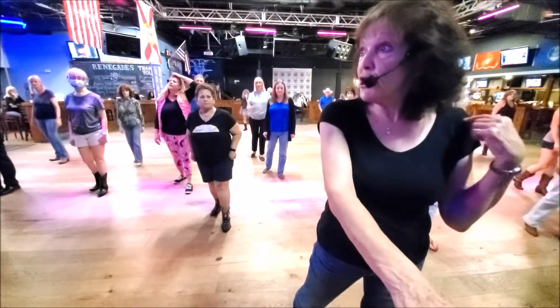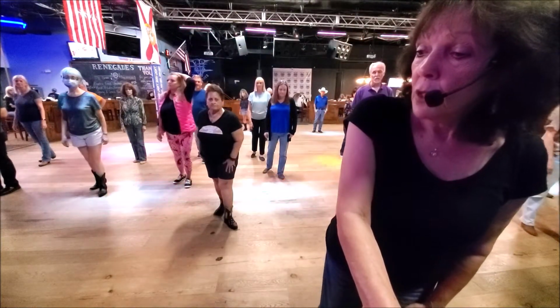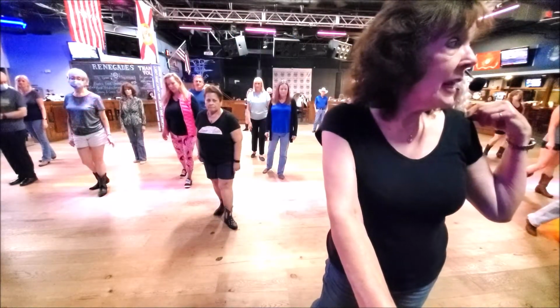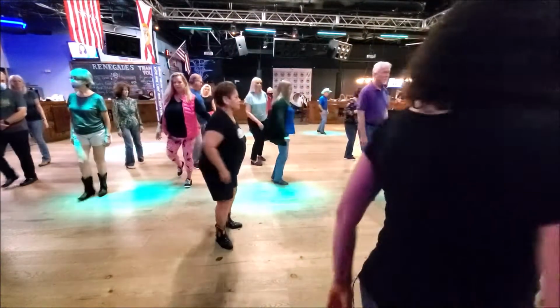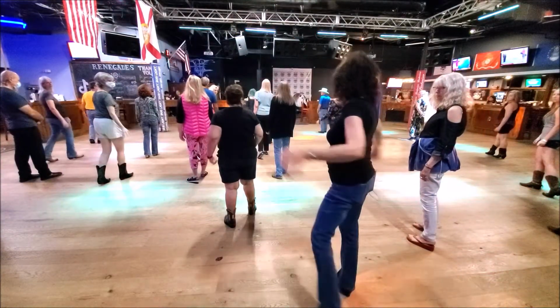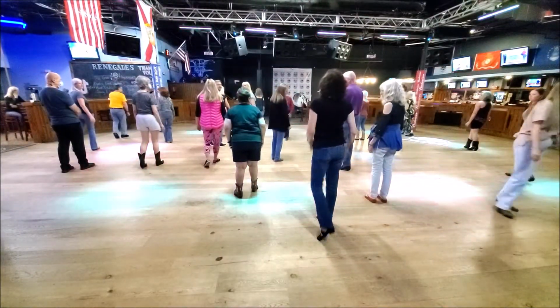You're going to do a chase turn. Weight on the left. There you go. You're going to do a chase turn with your left shoulder. So a chase turn is going to be two and three. So step, half, step. Now, over your right shoulder, you're going to make a full turn, right? Turn, turn. Then you're going to walk forward.